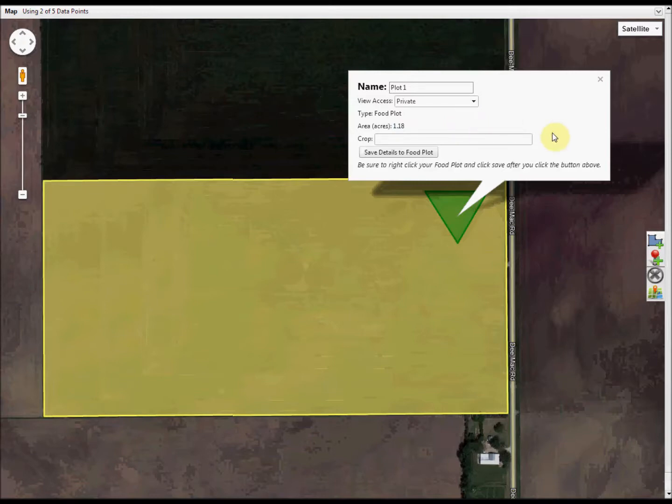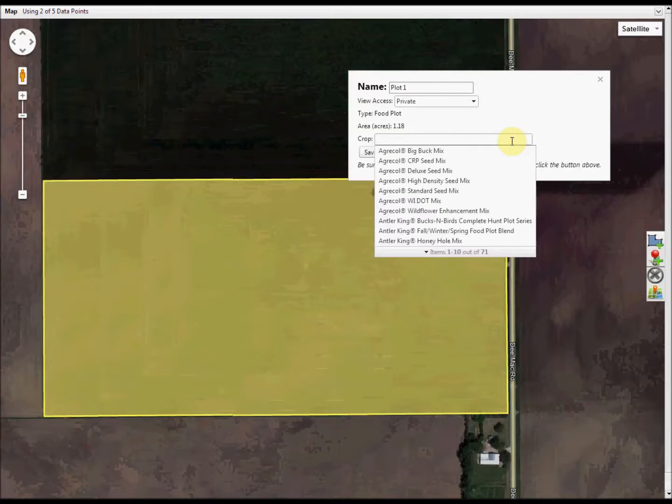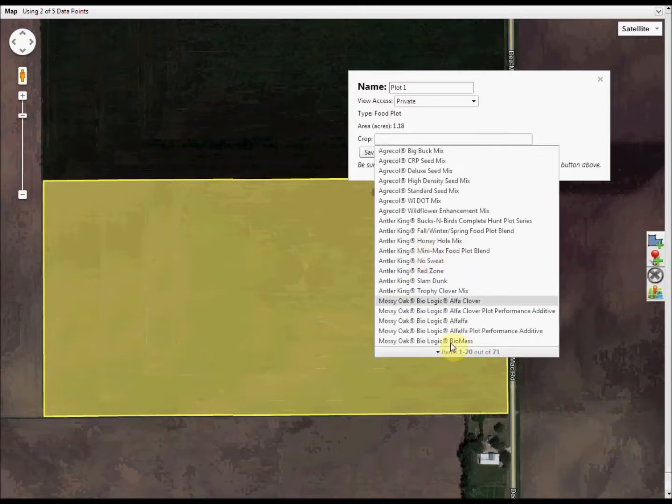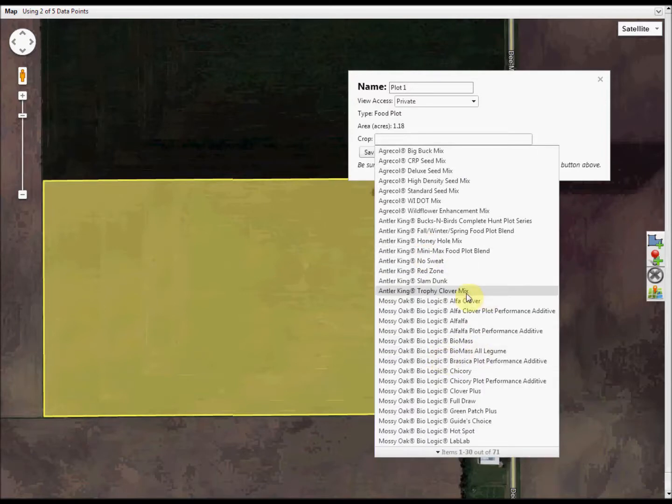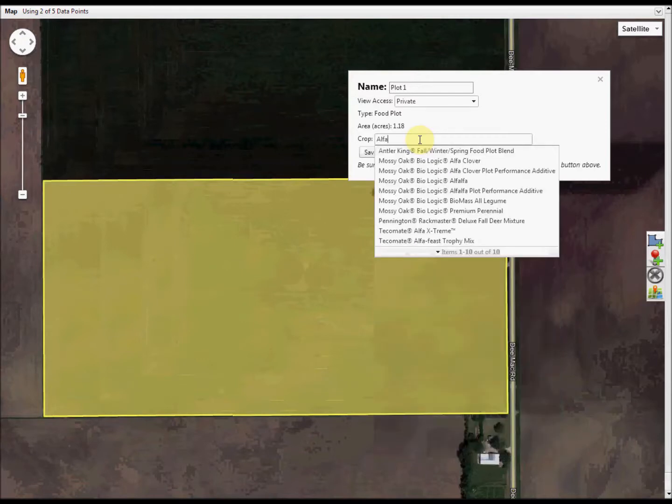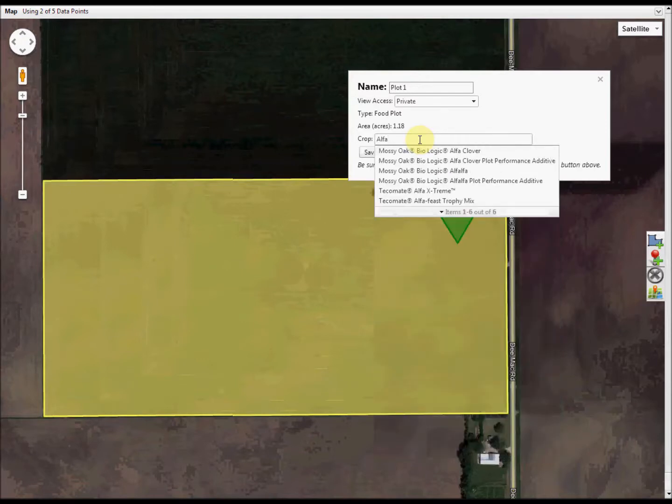And with food plots, what you can do is you can actually define the crop that you have planted in this food plot. Now we have provided some predefined crops, and I'll show you those. You can see here, since I'm in that menu, we've got some predefined crops here, and you can view more, and view more, so on, so on. And this is an auto suggest box, so if we did something like alfalfa or something else, you can see it filters out some of the predefined items.